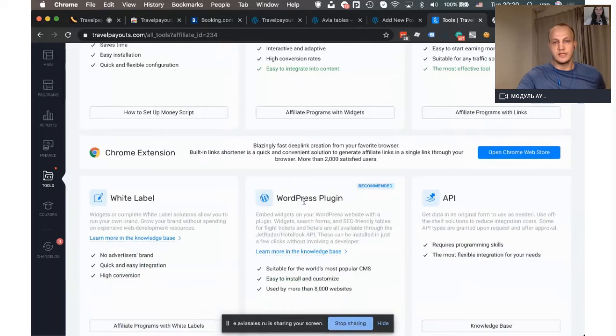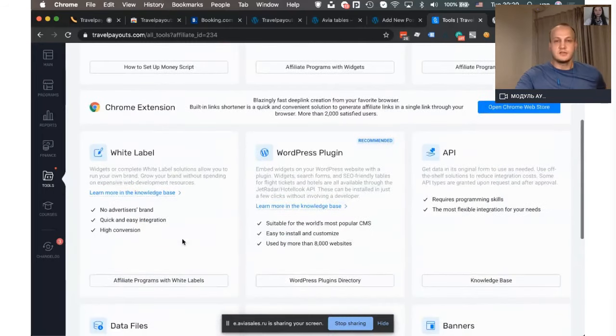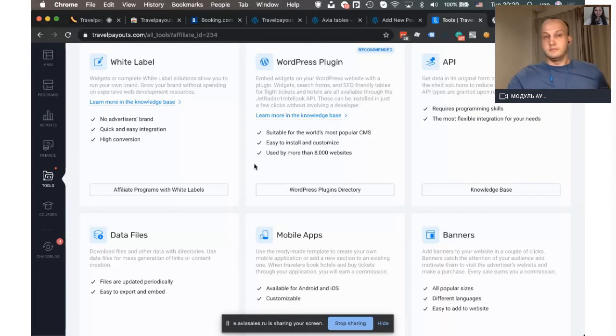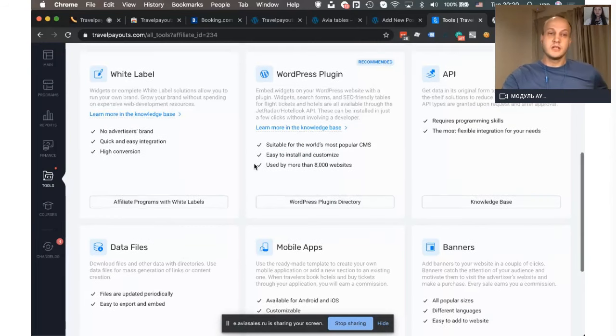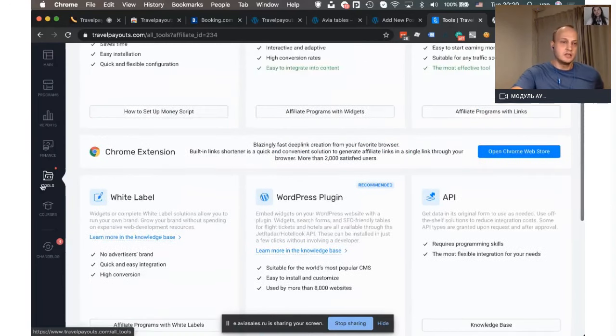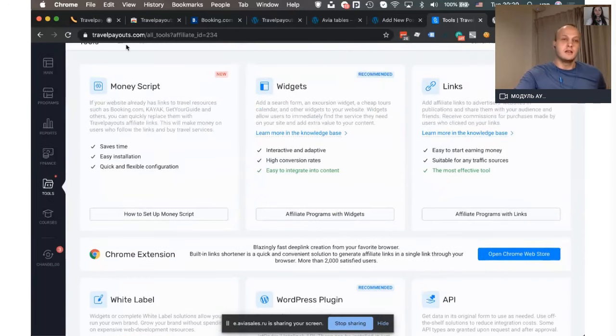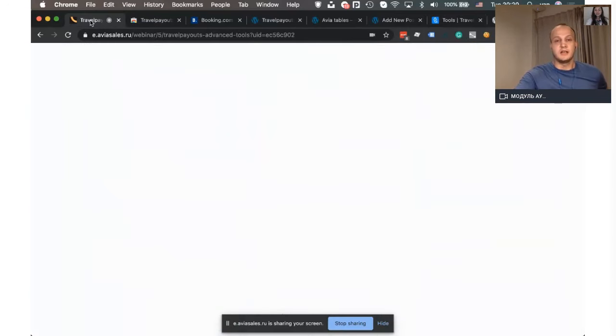Here is a link for the WordPress plugin. Here are also links to all useful stuff you can find among tools at Travelpayouts. The link is also going to be in the chat, and it's also available in your menu. So take a look, go through, ask questions, and thank you for coming here.